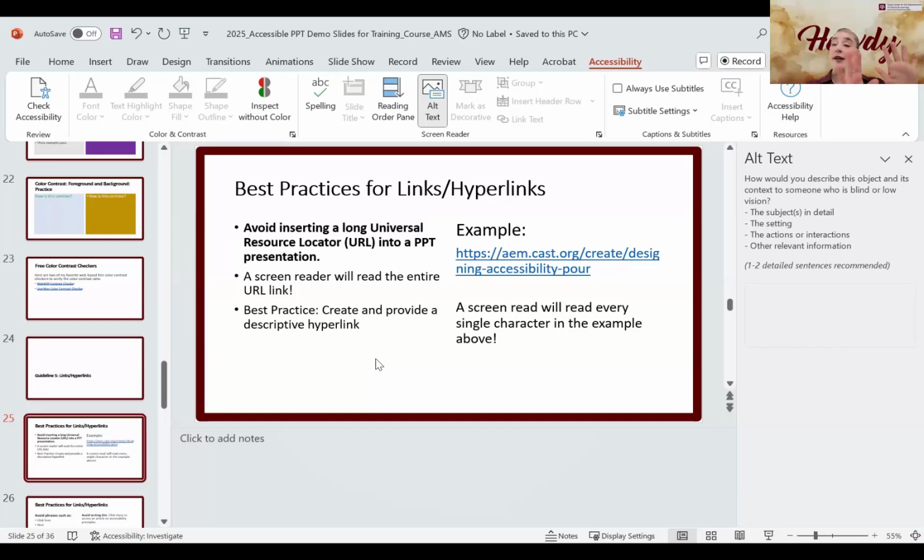hyperlink. And one thing I do a lot when I do presentations is there will be a QR code. Now that presents a challenge. So on one side, I have the QR code and I'll say, this is a QR code to a resource. But guess what I do on the other side of the URL? I'll say, access the information, and I'll give them a descriptive hyperlink. So I'm making sure there's no possibility that they're going to miss the information.